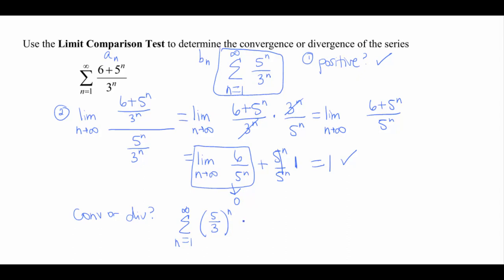Okay, well, this is a geometric series. This is why we've been harping on these things for so long, because we wanna make sure you guys can recognize these things. In this case, my r is gonna be 5 thirds, okay? Which is definitely greater than 1, so that means it's going to diverge.